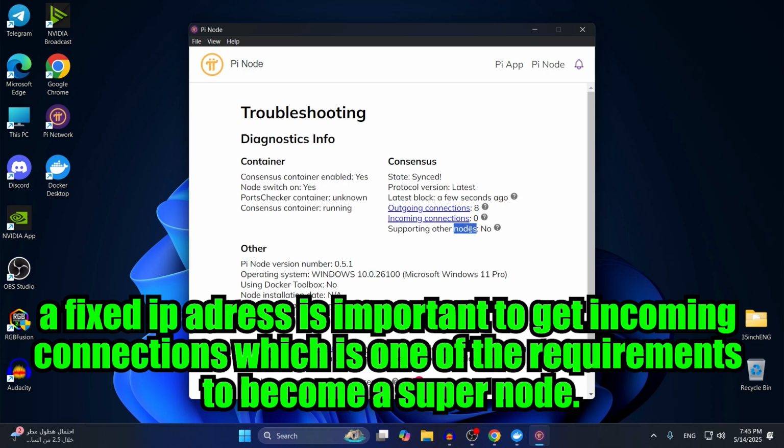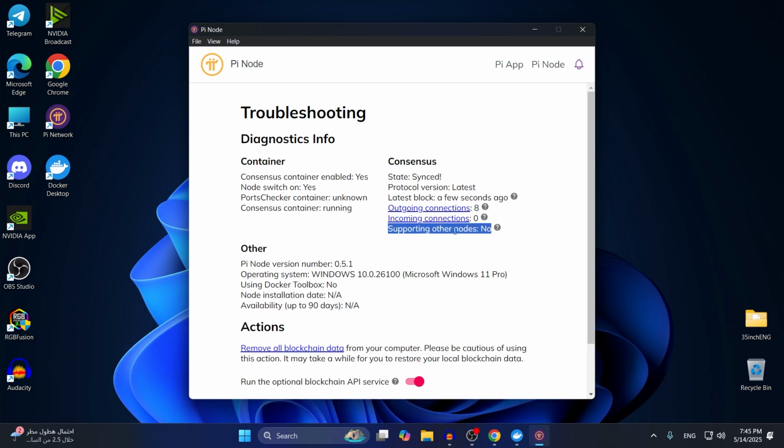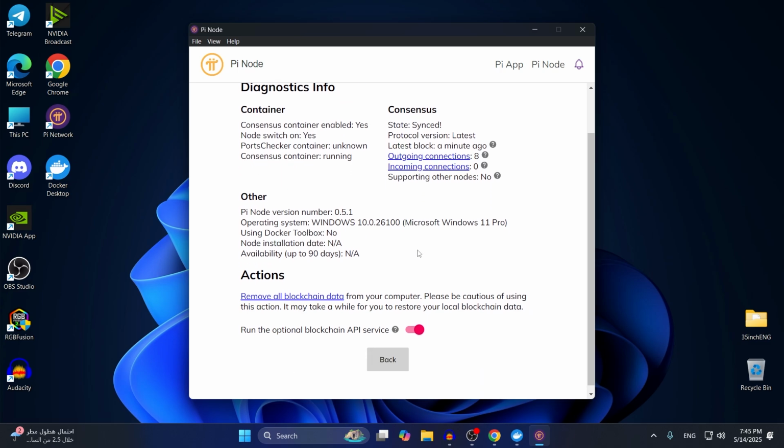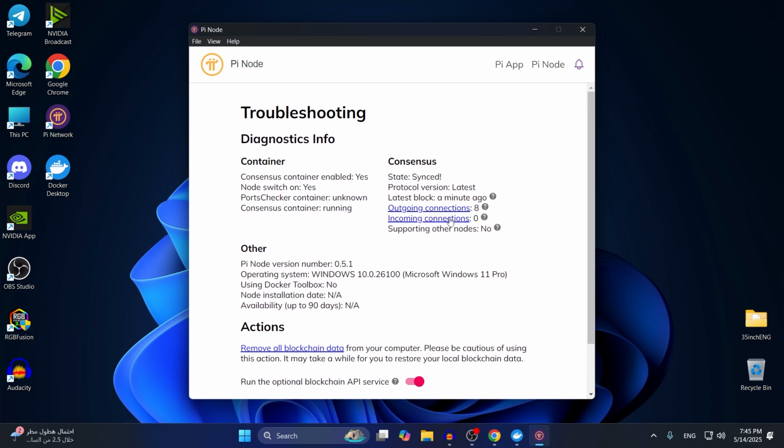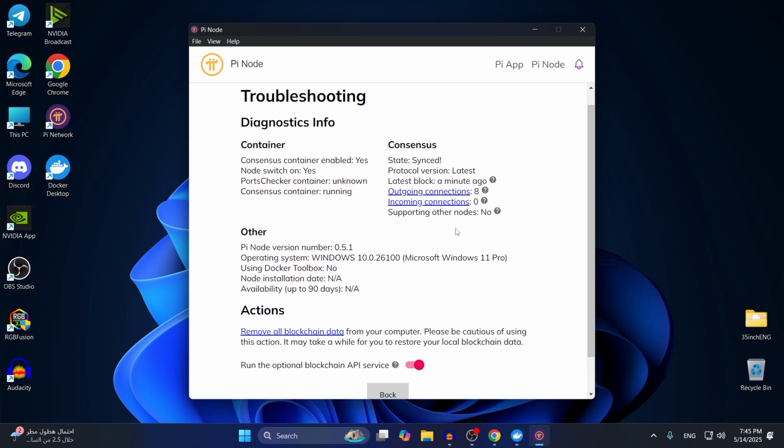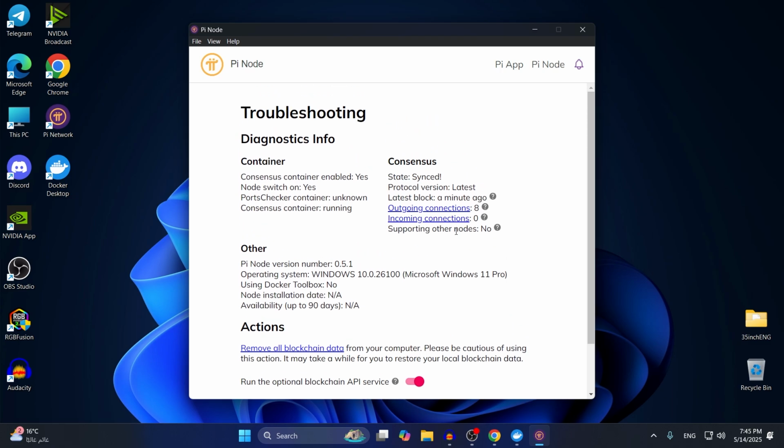And if you don't have it, sometimes it may show you that you do have incoming, but that's just because you are running the node for a few days, maybe, without powering off your PC, so you still have the same address because you didn't power off yet. So it might show you yes, but it's better if you pay for that static IP address. It depends on your company.